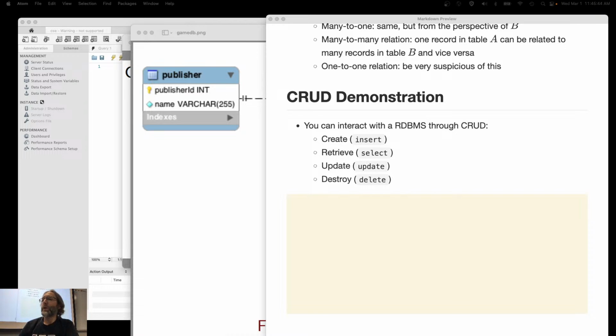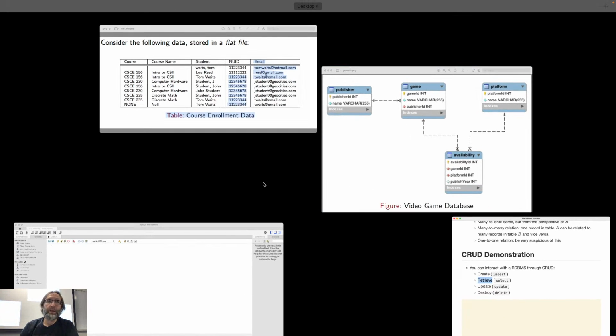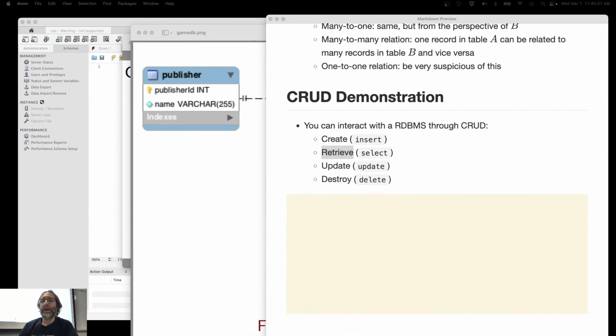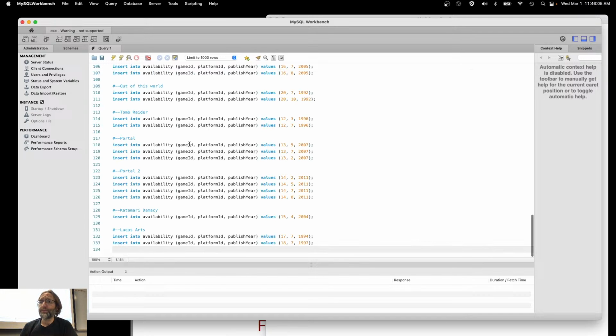We're going to get through create, update, and destroy, but retrieve gets really fancy because of the relational nature of the data. Okay? To get started, usually the way that you get started is, as I demonstrated, MySQL Workbench the other day. Make sure that you download it. Make sure that you get your login or whatever.